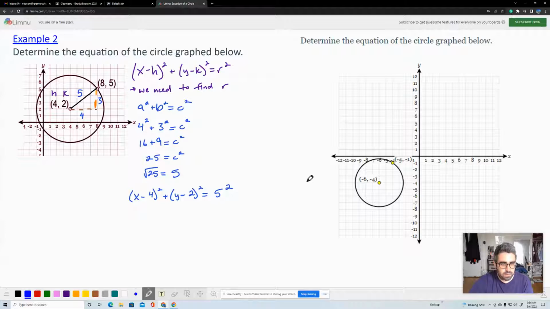You can leave it like this, or you could also square this 5. So that's why I was saying before, because this is technically your radius and it's radius squared, this is the value for r squared. So you didn't necessarily have to take the square root here. So you could also write this equation like this. You might see it either way on a multiple choice question. It could be presented either way.